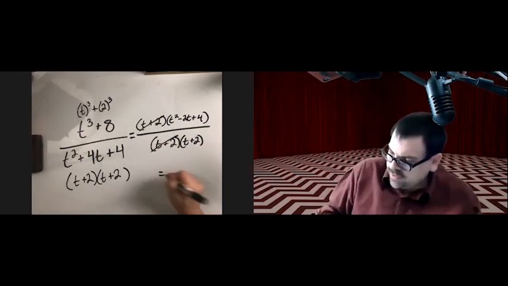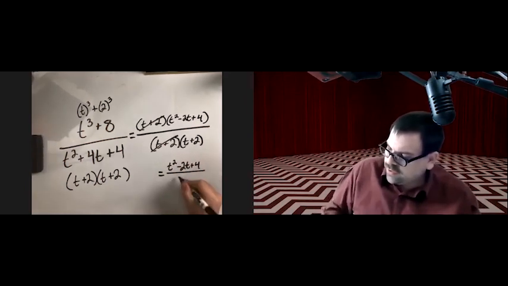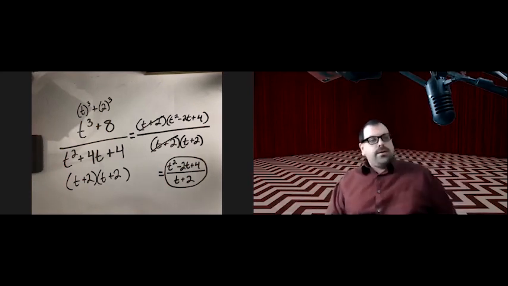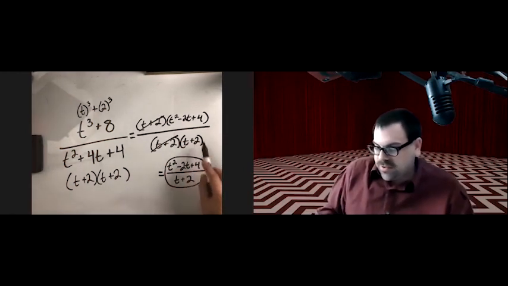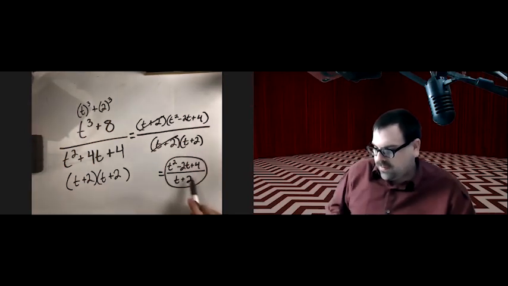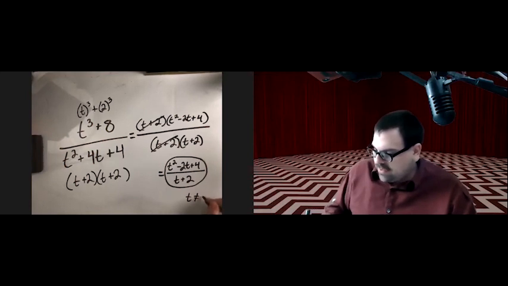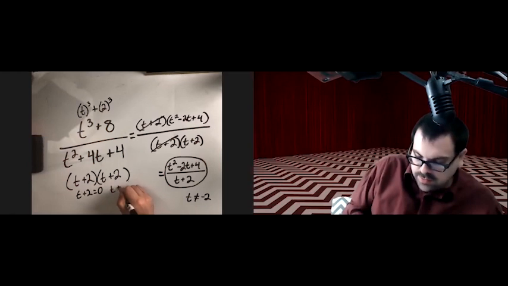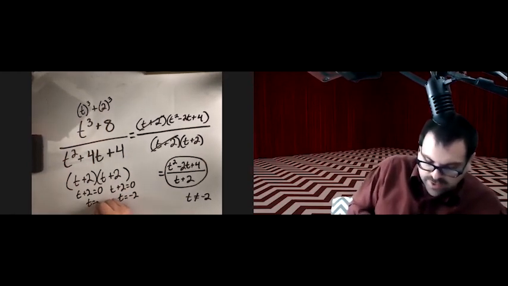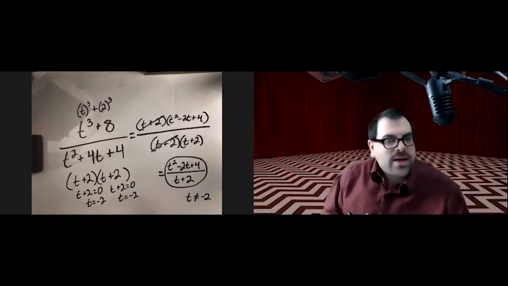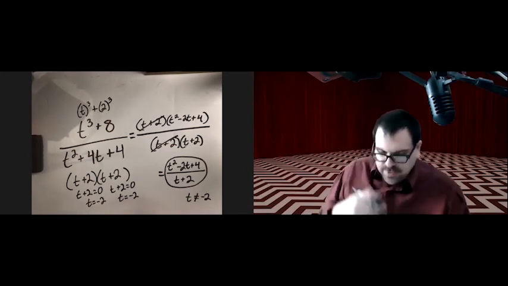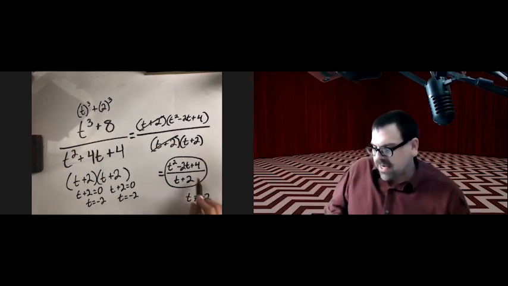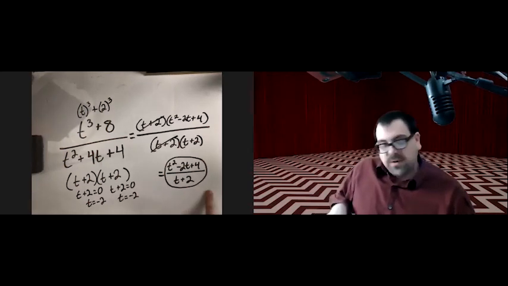So we're left with t squared minus 2t plus 4 over t plus 2. Now, it is only because of the fact that we still have that t plus 2 left over that we didn't have to say, and by the way, t can't be -2. Because, yeah, our restricted values is actually only one restricted value, a t plus 2 that we get twice. So even though one of those got canceled away, we were still left with the other one. So we can still look at our answer and see, hey, t can't be -2. And because we still see that information, we don't have to say it.